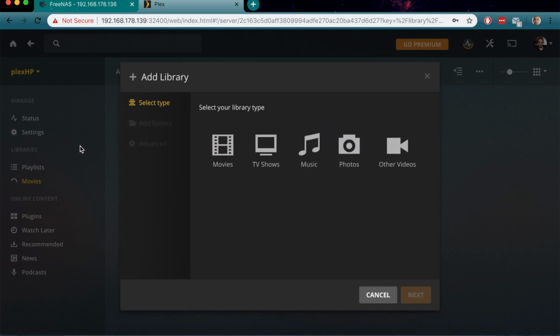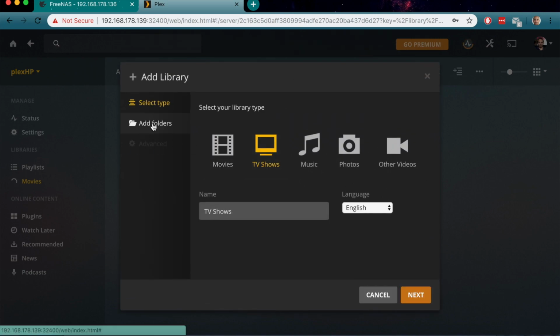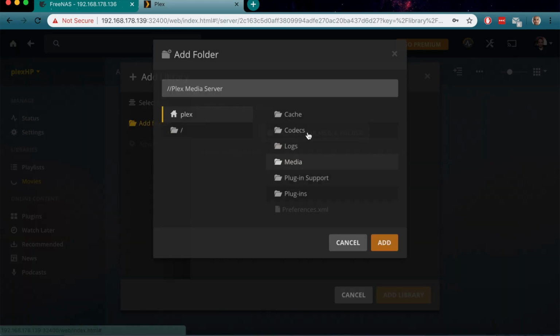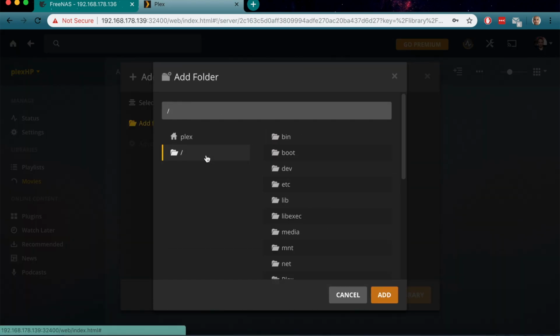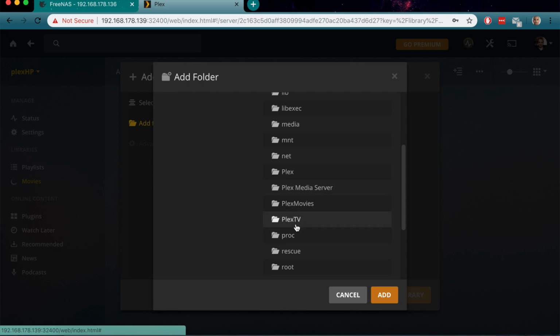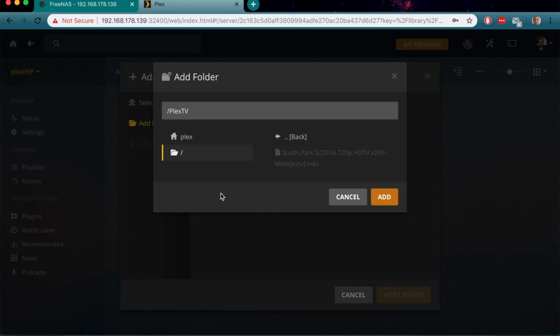And just create another folder for TV shows here. Another thing that happened to me a lot was that I wasn't able to get this file over here, this slash thing.